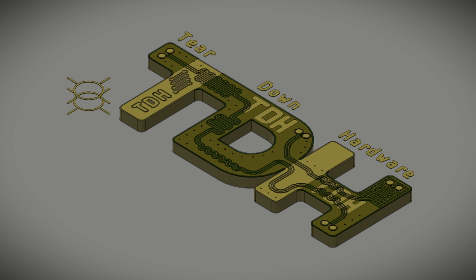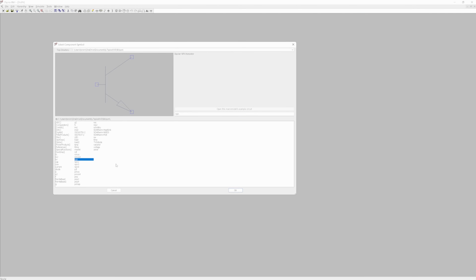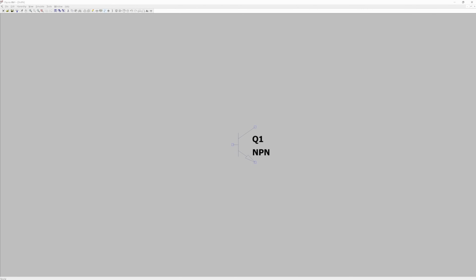For the simulation, I'm going to use LT-Spice. LT-Spice is a free simulation software provided from Analog Devices. I will start by opening LT-Spice and I will create a new schematic. I will go to the components and find the NPN transistor. I will add a resistor at the transistor base to control the current flowing through the base. The ground is important for the simulation. Your simulation won't run without it.